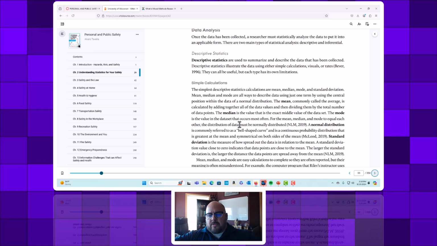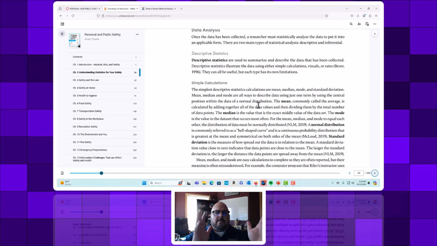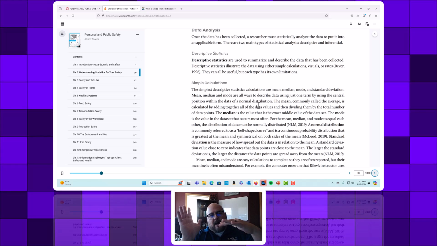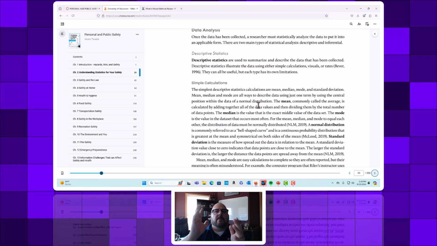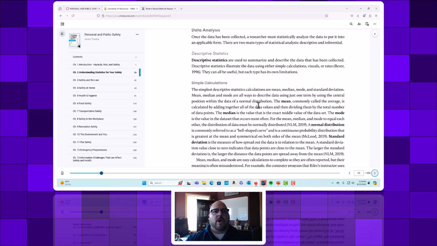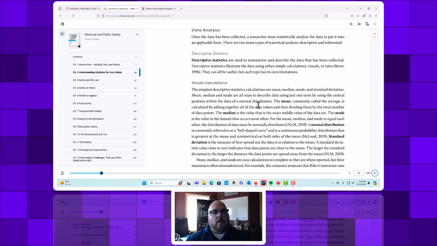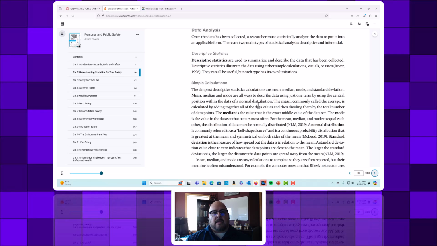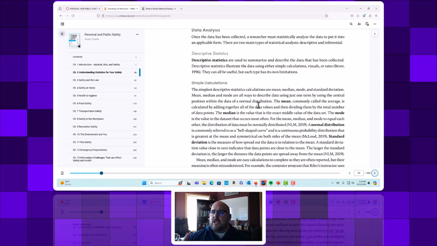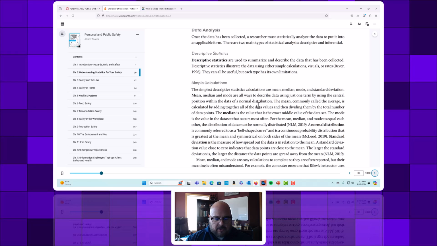Why is it good to use one or the other? Because if you have a skewed distribution, the mean and the median will be different. If something is skewed to the right, the median will be to the left of the mean. If something's skewed the other way, it'll be the reverse. So the average or the mean is influenced by outliers, whereas the median is not. Comparing the two gives you a basic indication of how skewed or kurtotic your distribution may be, and that dictates which statistical methodologies you can use.